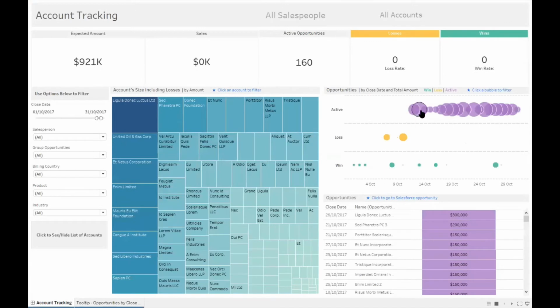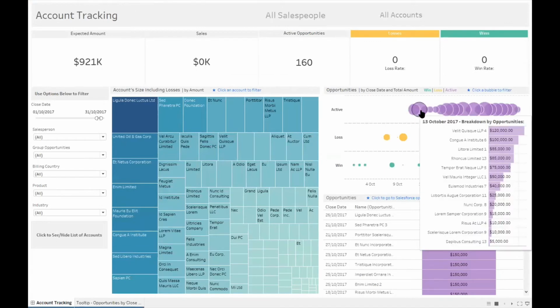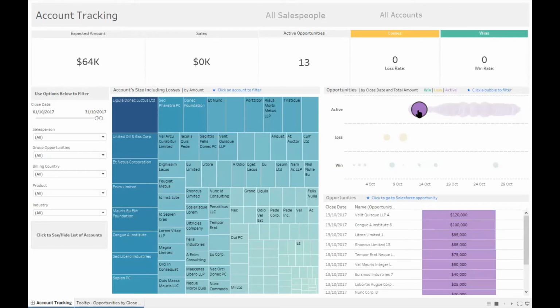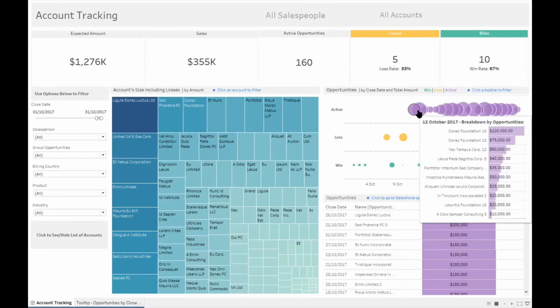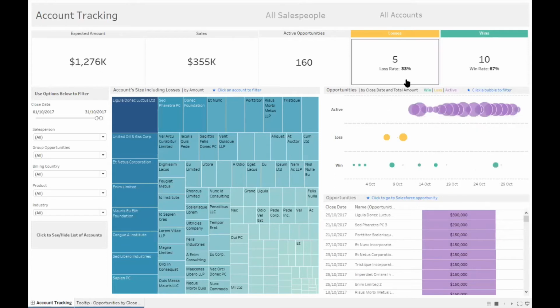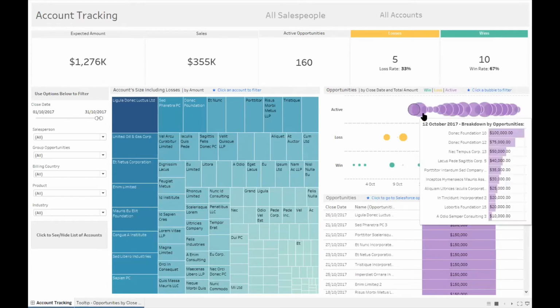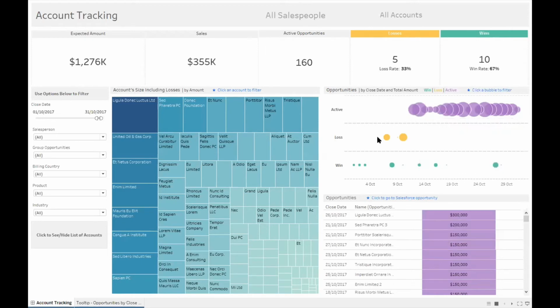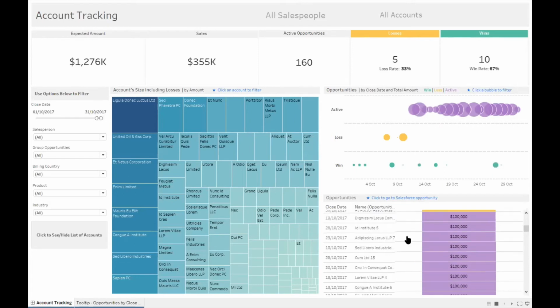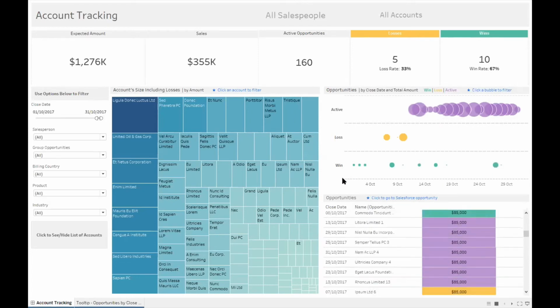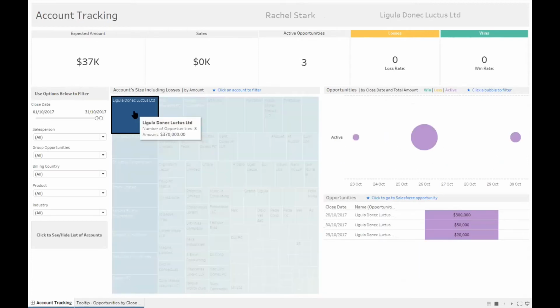Go ahead and move your mouse on top of one of those active bubbles on opportunities, please. See, you get a clear breakdown of the opportunities. Now click on that, please. And then click out of it again. Click again, there you go. Now you can see the losses and wins and a very clear performance dashboard. You can have it for all your sales reps, and then filter it down to individual sales reps by departments. All that information can be brought together, and you can click around in different sections for filtering as well.